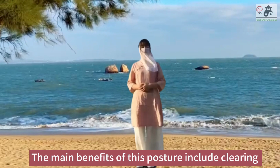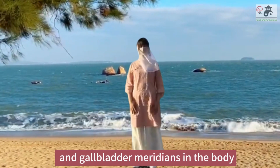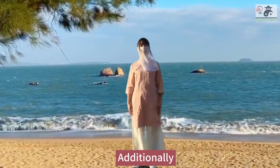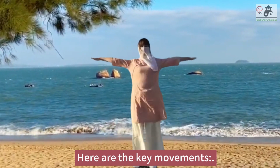The main benefits of this posture include clearing the three yin channels in the hands and the liver and gallbladder meridians in the body. Additionally, it helps protect the heart and lungs. Here are the key movements.